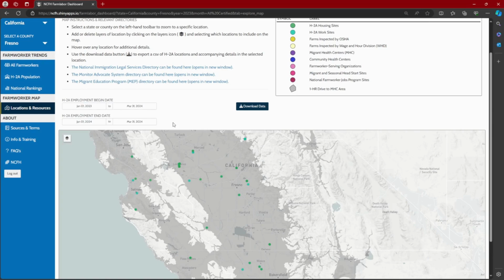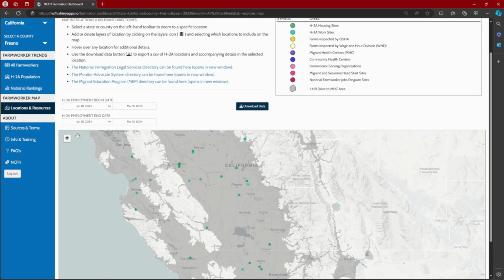Now, next, we'll be looking at the H2A work sites. So, we just saw an H2A housing site, and at the work site nearby, you can see that if we went to this work site and set up our mobile vaccination clinic, we potentially could only reach one H2A farm worker, since that is the total H2A worker certified number for this specific work site. So we may not want to go to this specific site if we don't expect there to be that many farm workers.